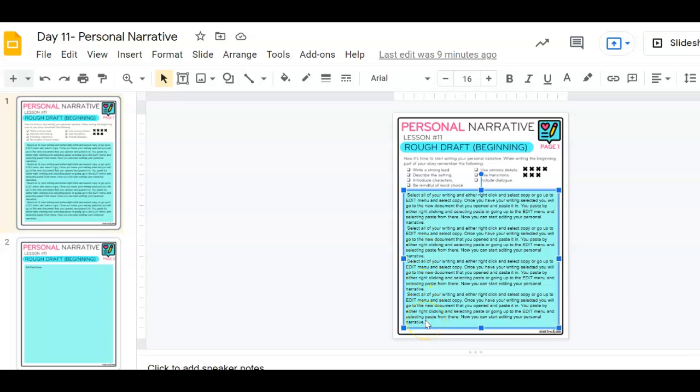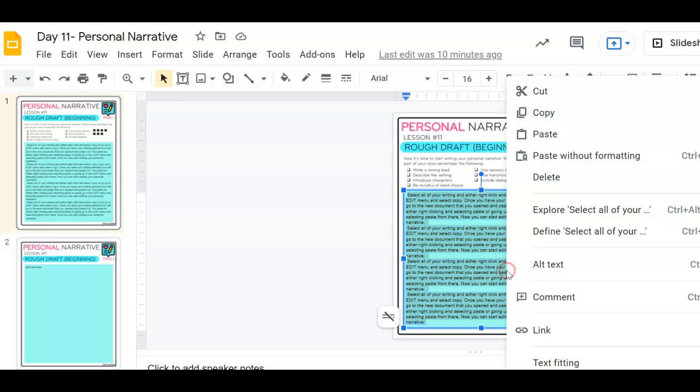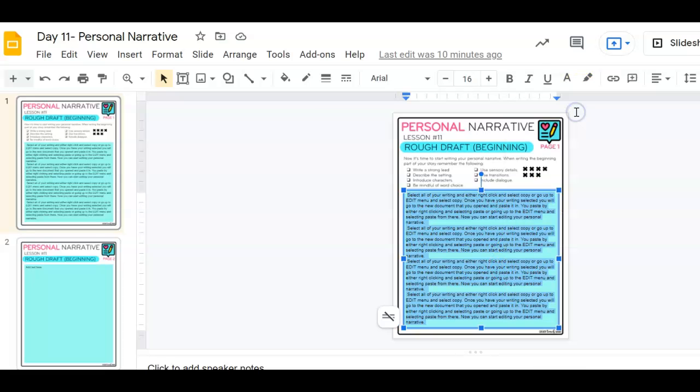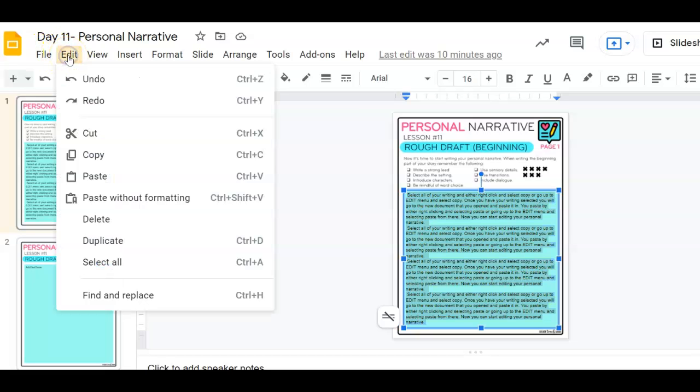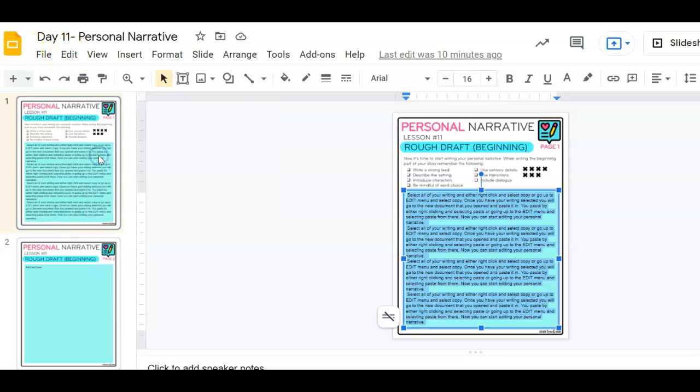If you do not know how, you'll put your mouse, your cursor down at the bottom, and you're going to hold, click on your mouse pad, and you're going to drag it up with your other finger so that you're selecting everything. And then you can do this two ways. You can either right click and choose copy, or you can go up here into the edit menu and then you can choose copy there.